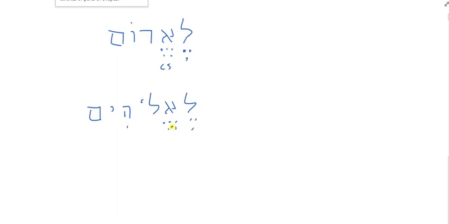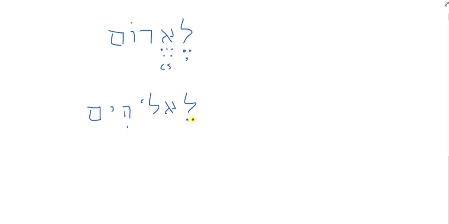So when it loses its consonantal value, it ceases to be pronounced altogether. And then do you see this segol? Is that a short or a long vowel? It's short. And so this short vowel, when the aleph quiesces, is going to do something very interesting. It is going to lengthen. And we call this compensatory lengthening. It's going to become a long version of what it was.